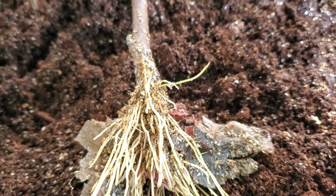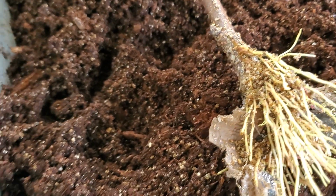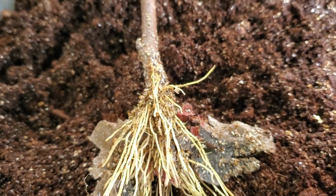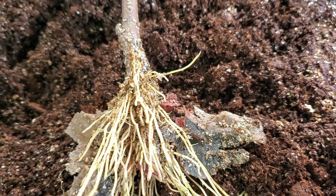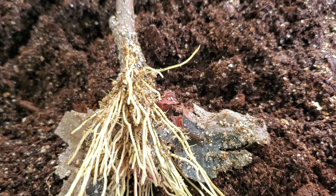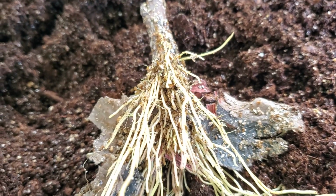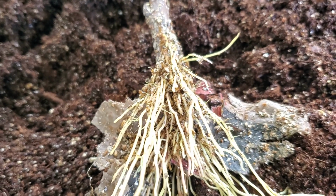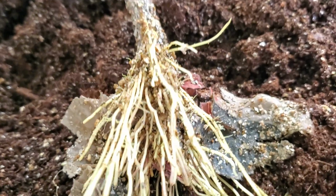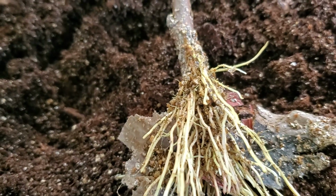For most mulberries, you don't really need a rooting hormone, though you can if you want. You've got to be careful with rooting hormones. They can be extremely toxic to plants. A lot of people don't know that. It can have the opposite effect of getting things to root, and they can end up killing it. So you don't always need rooting hormone, especially with mulberries, because they root really well. Though if you do have a harder rooting variety or species, you can use a little bit of it. But on the whole, most people use way too much rooting hormone or rooting powder. Honestly, most people have no idea how to use those rooting hormones. Even if you do use it for most cuttings, you use the barest minimum, the very, very tiniest amount, or you can end up killing your cutting.